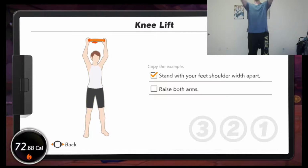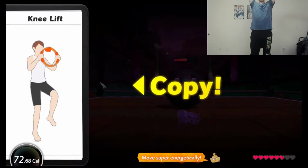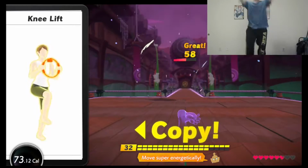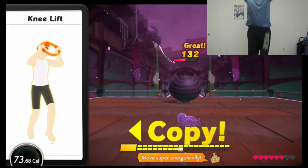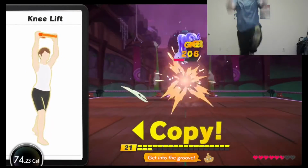Here we go. Here's the good stuff. Move super energetically. Right, left, right, left, right, left, right, left, right, left, right. Get into the groove. Left, right.